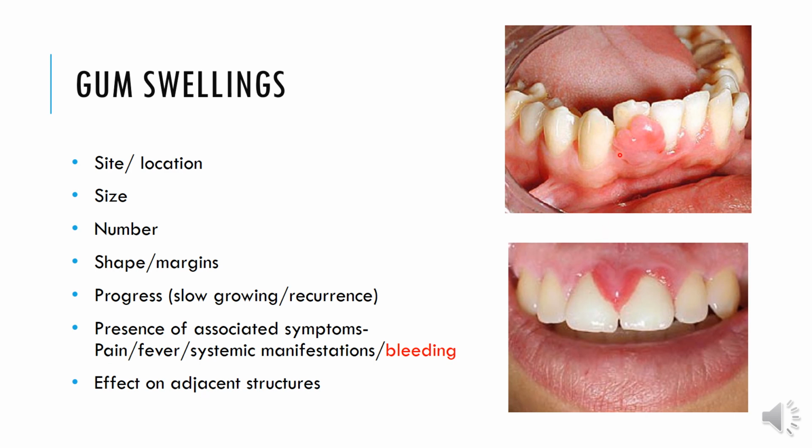In these pictures, you're seeing again gum swelling. One of them looks irregular, one of them a little more regular and erythematous. So there are some diagnoses that must be already going on in your mind. Again, looking at the rest of the gingiva, because it looks quite normal, only one particular area is affected. So this could be due to local factors and hyperplastic growth of the gingiva, or a more specific diagnosis like a pyogenic granuloma if there is pregnancy or other features of trauma involved.